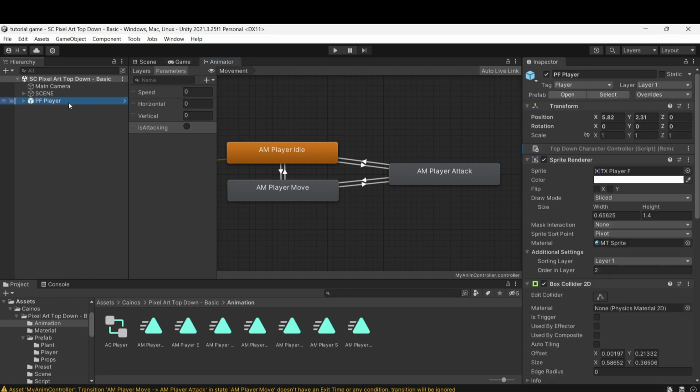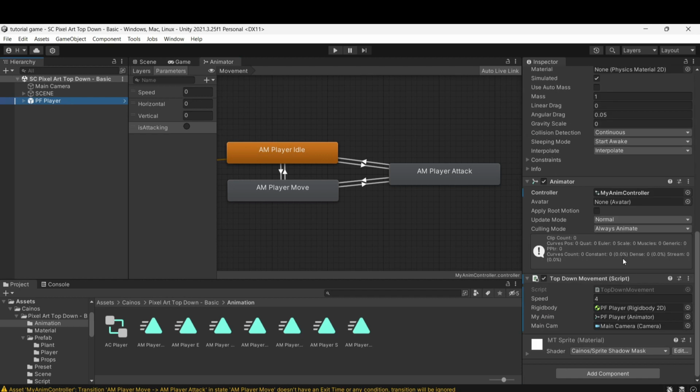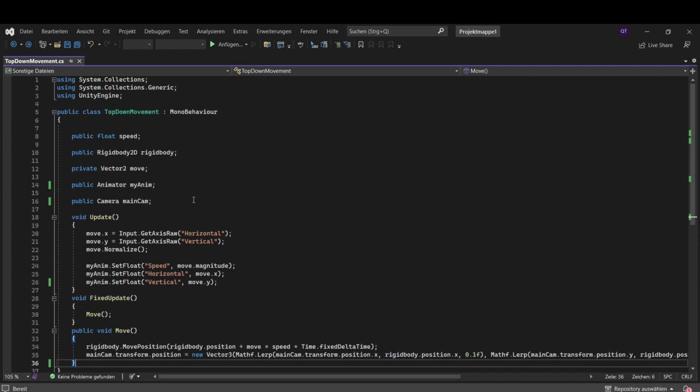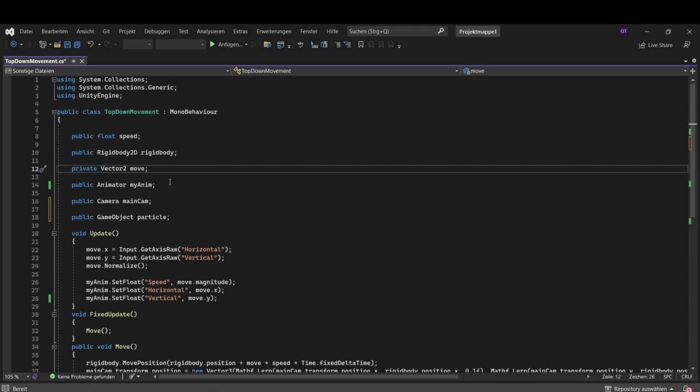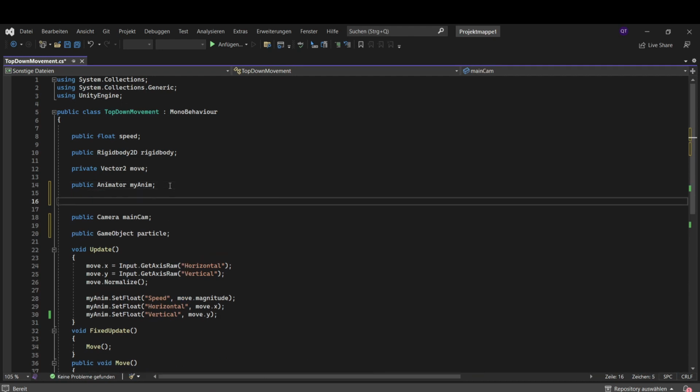And now we can start with writing the code. So for our animation we also want to have a particle system. Let's call it particle. And for the cooldown of the attack, we want to have two floats.